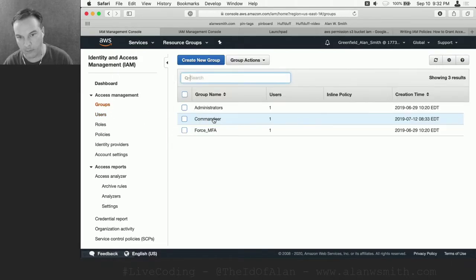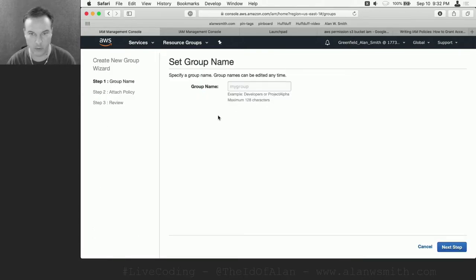So what we're going to do now is make a group, and we're going to call this S3 aws.pg.sandbox basic. Let's just do read write. Naming conventions are one of the two hard things in computer science. Does that work? That's going to work for now. Okay, that's cool.